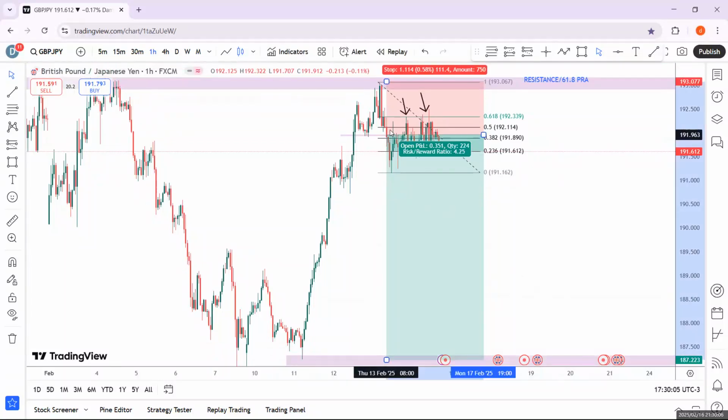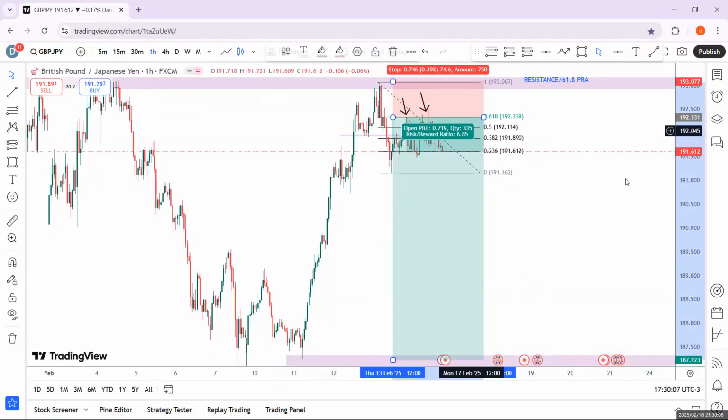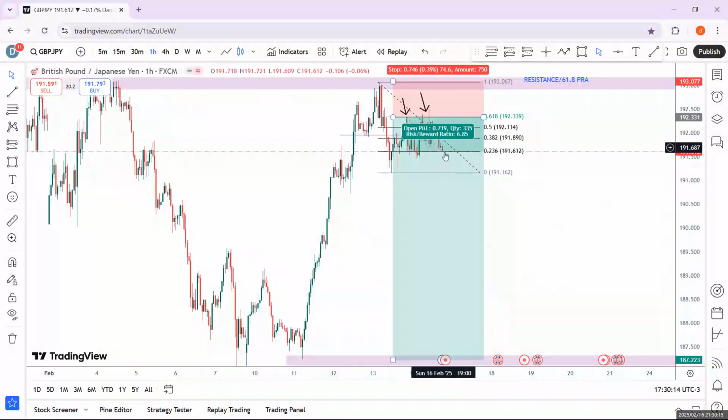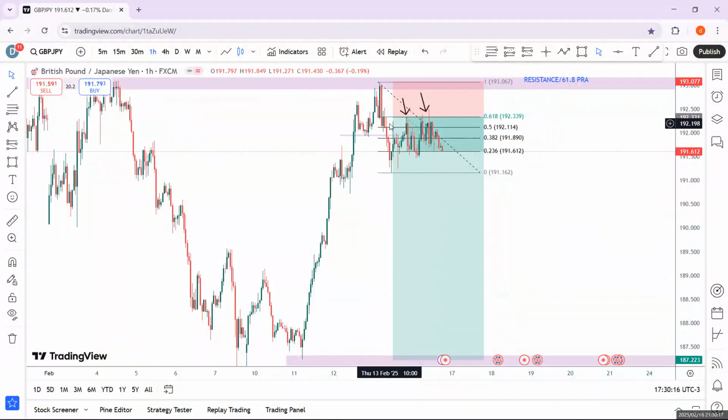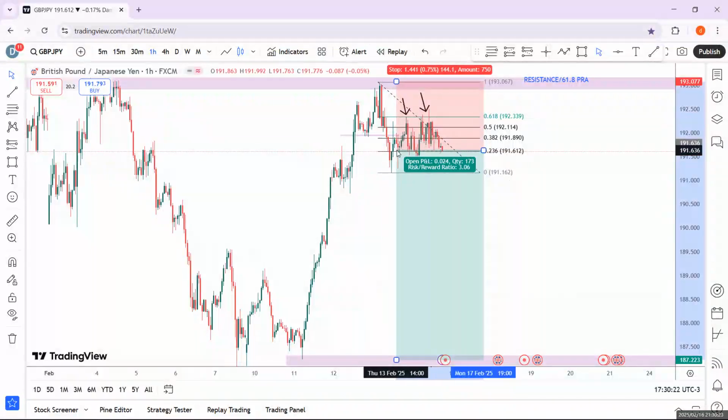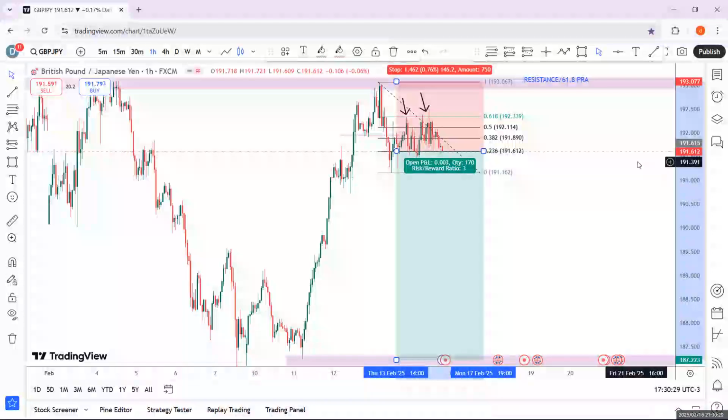Okay, if you're entering on entry variation 2, which is 61.8 pinpoints, you'll be getting what? 1:6.8. Obviously price has moved past entry variation 2 now. But if you did the analysis and you got entry variation 2, you'll be getting 1:6. While at this level here, pinpoint on market opening, if you're entering pinpoint on market opening, you'll be getting 1:3 on this particular trade position. So this is the entry that we are going to be looking forward to for the week.